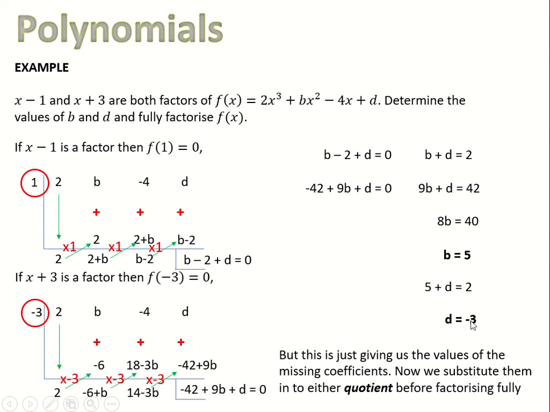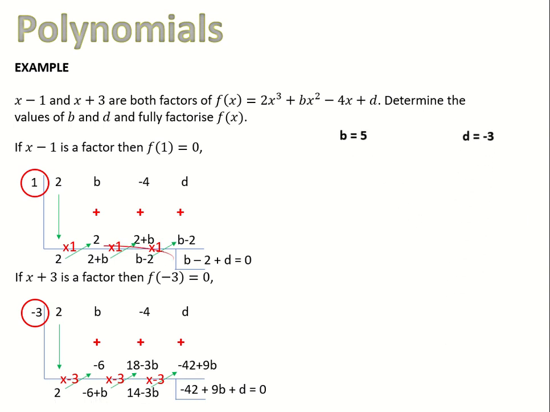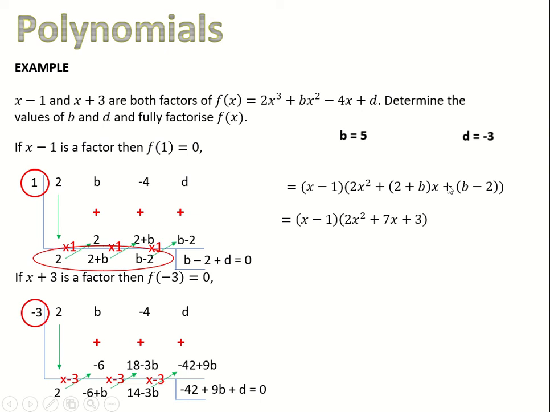What a lot of people I think try and do in this case is put it back into the original one and then do the whole factorizing again. It will work, but you've done the synthetic division already. You might as well just substitute into either of these. So I think I'm probably going to use the first one because it looks a bit more straightforward. So the 2 plus b and b minus 2, they're my quotients. So it's 2 times x squared, 2 plus b times x, and b minus 2 obviously at the end as my constant. And if I know b is 5, then I can just take all these b's out and replace them with 5s. 2 plus 5 is 7, 5 minus 2 is 3, so I get 2x squared plus 7x plus 3.